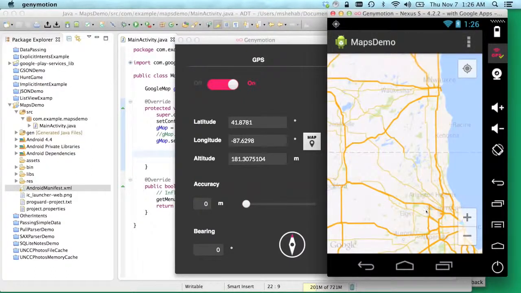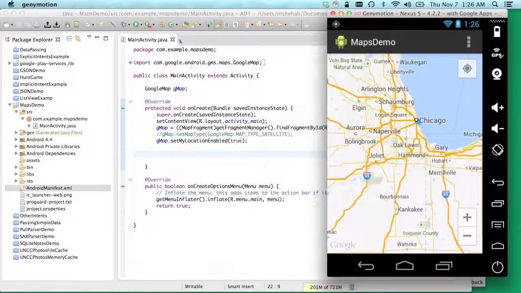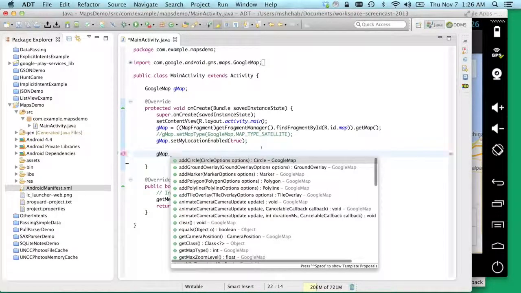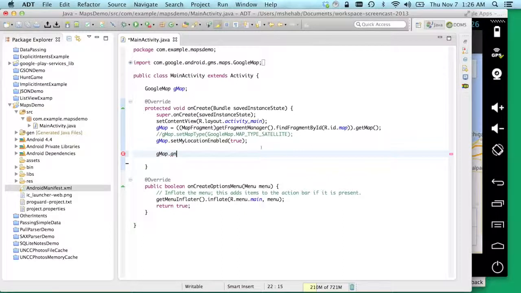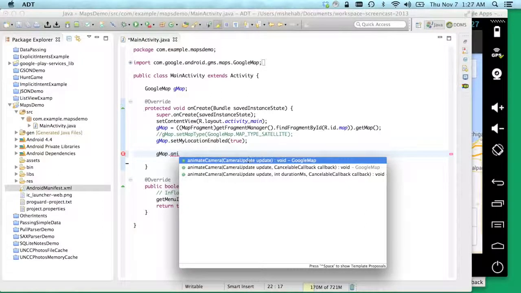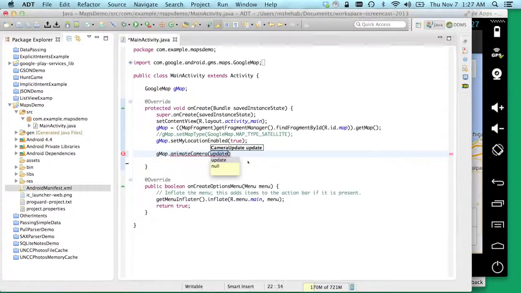Now what if I would like to move the map to some other location? Programmatically I could do gmap dot animate camera, and you can see here that animate camera requires some kind of an update, which is of camera type.